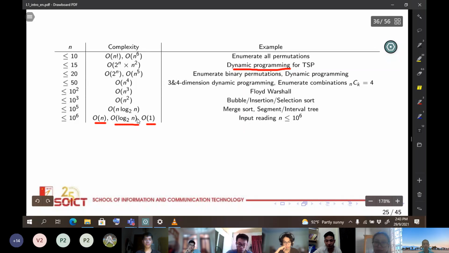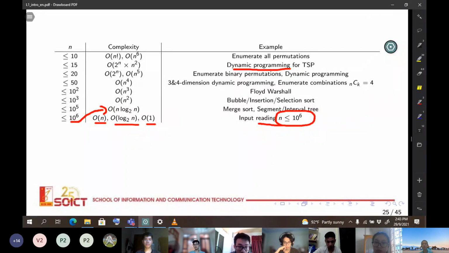But remember that 1 million elements take time to read.